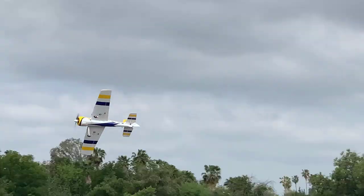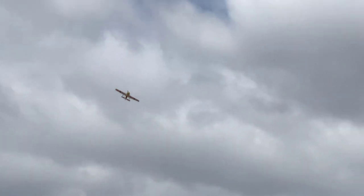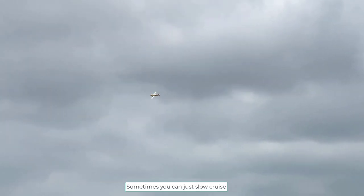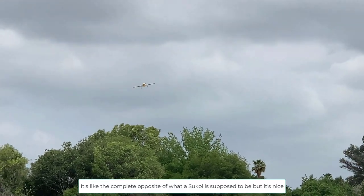What time do I have? 1:50. I can do some more passes and then land. Because it's still a bit touchy. One thing I like about this plane is that you don't always have to go down these doors. Sometimes you can just slowly cruise.